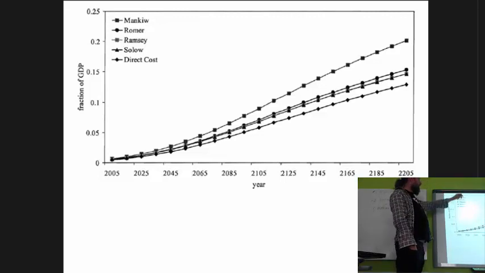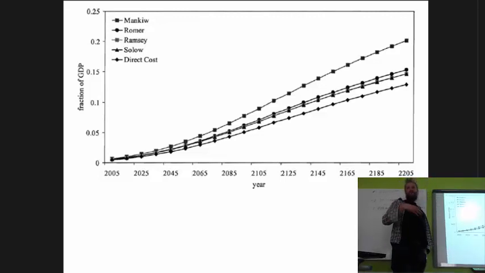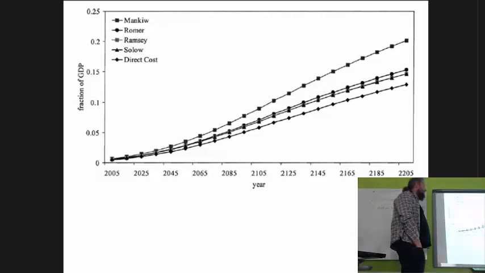And then the other model is the Mankiw-Romer-Weil model, which endogenizes essentially education. And you introduce a human capital stock into the model. And again, what then happens is that a greater part of the economy is endogenous. In the Solow model, 75% of economic growth is because of technological change that is not in the model and therefore cannot be affected by climate change. In the Mankiw-Romer-Weil model, a much larger part of the economic growth is inside the model and therefore can be affected by climate change. And what you see is a much larger impact of climate change.